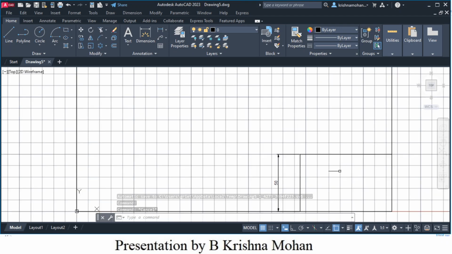This depends on the industry. Every industry has its own standards, so you can take any format. For my convenience, instead of 50, let's make it 40.